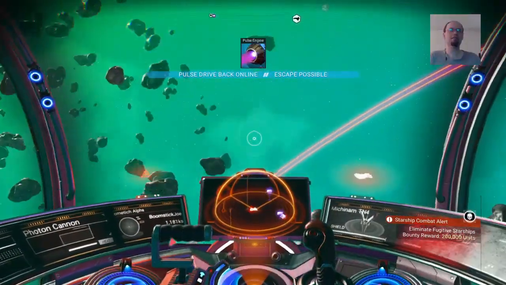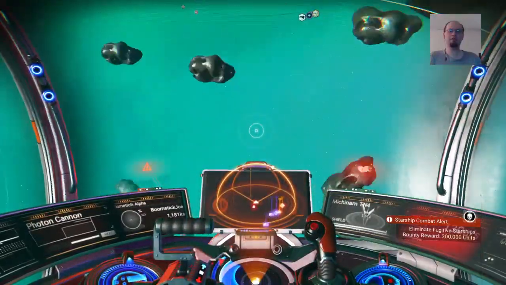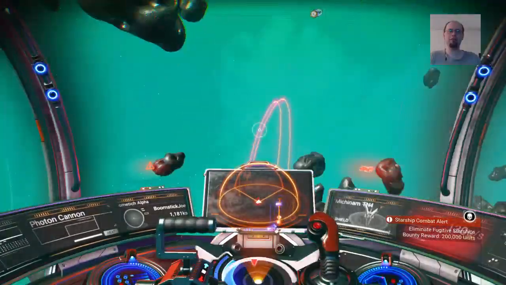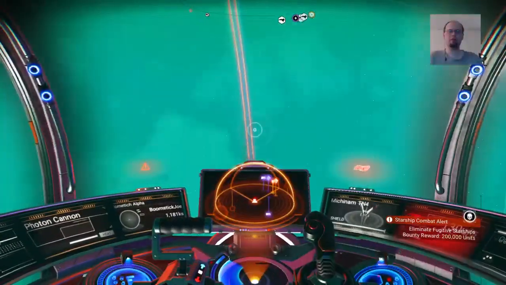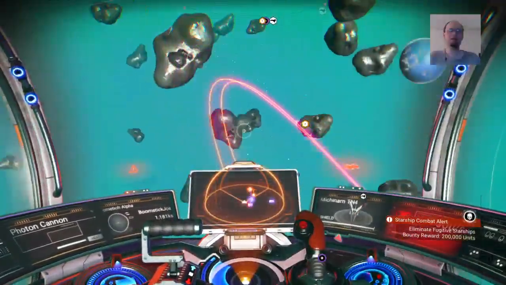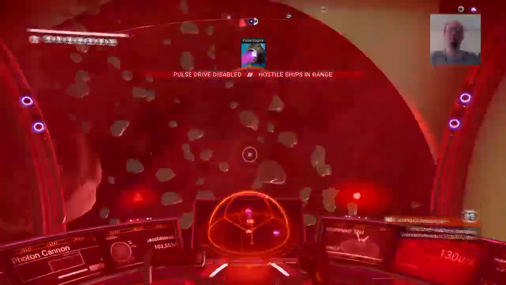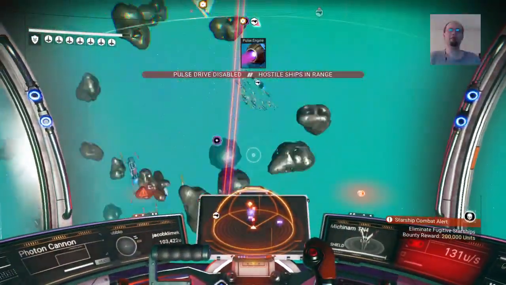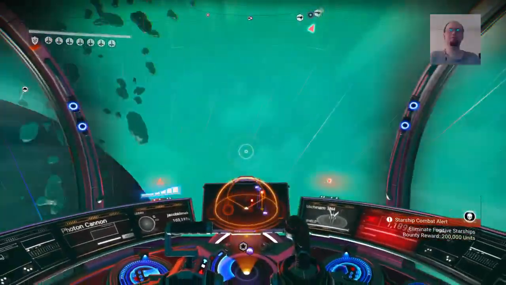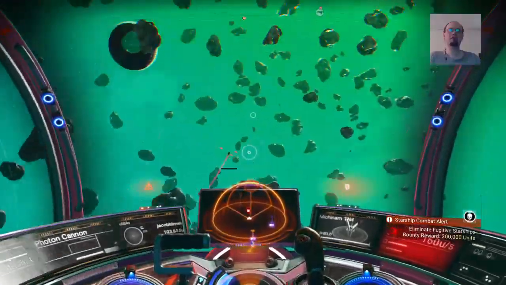Oh my gosh, I can't turn towards him. Staying out of my range. I've never had them do that successfully before. Oh my gosh, this guy is too fast or something? I can't turn towards him. Oh my gosh, he's gonna... I guess I gotta use my booster to get turned around at him. This is nuts. This guy's really fast.